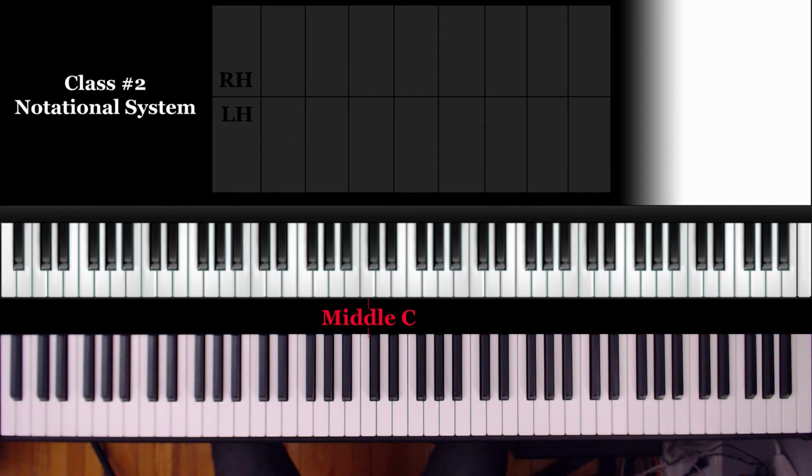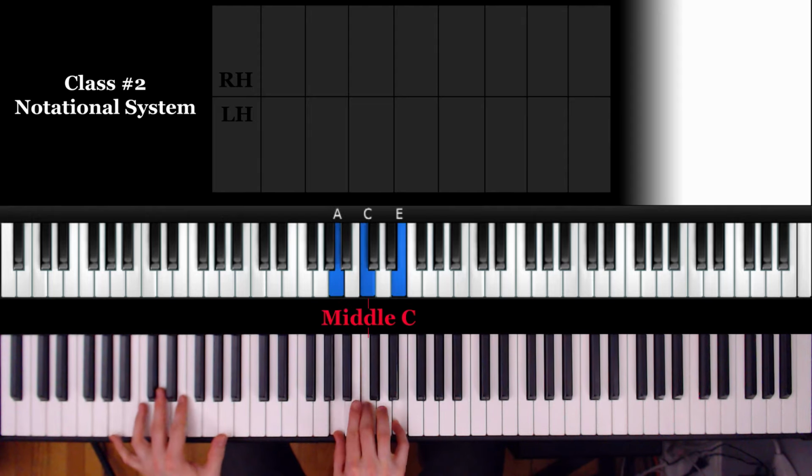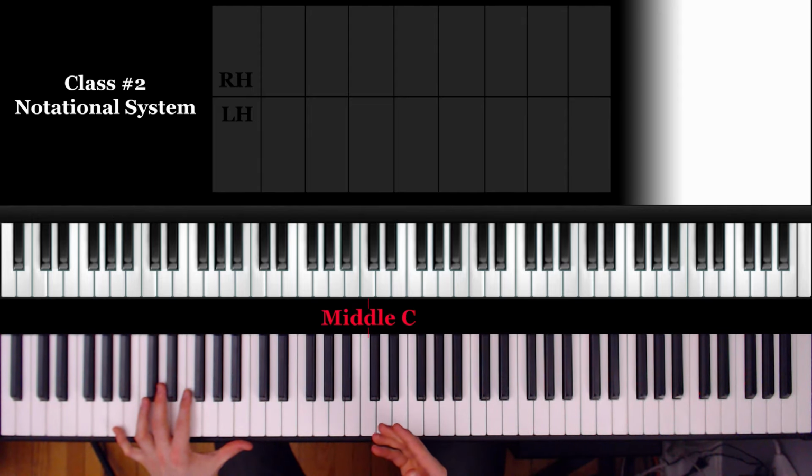Each of these examples can be played with a straight rhythm or a swung rhythm. Without breaking down exactly how straight and swung rhythms work, here's an example of how 1A would sound with a straight rhythm and then a swung rhythm. That was straight, and that's swung.